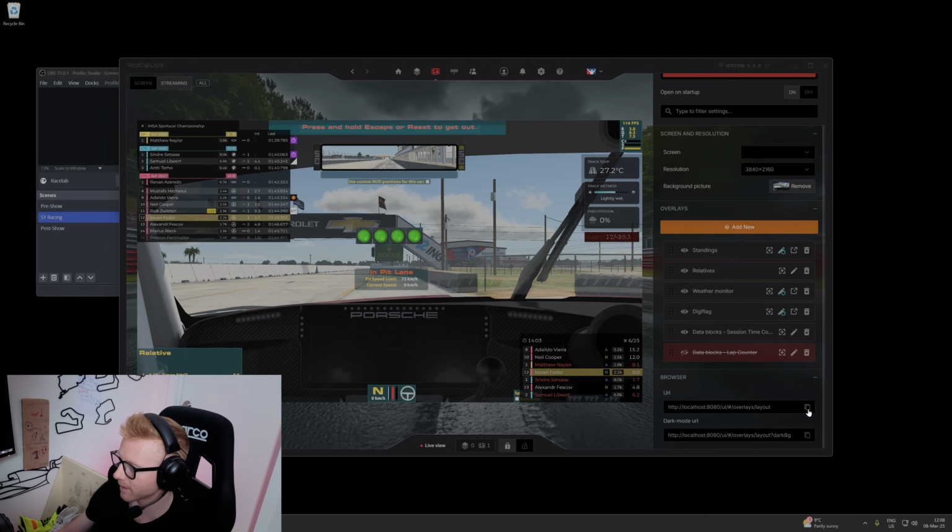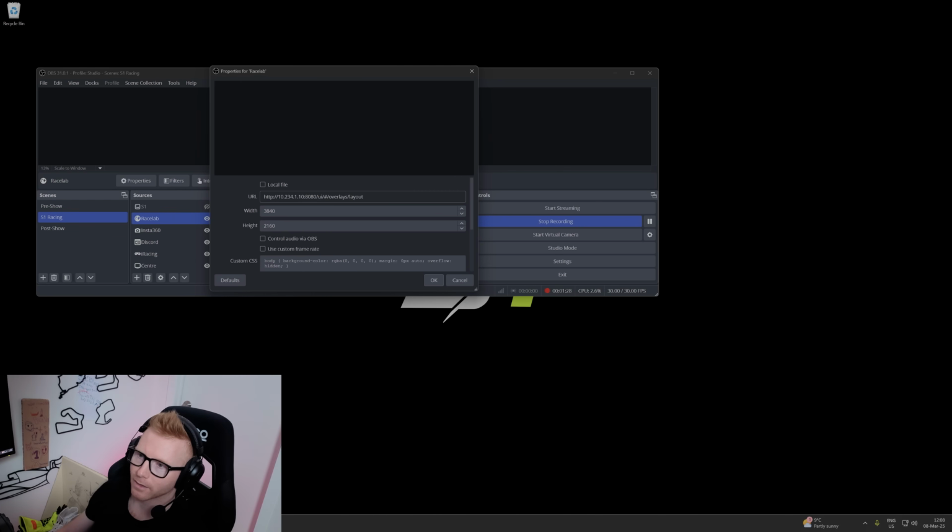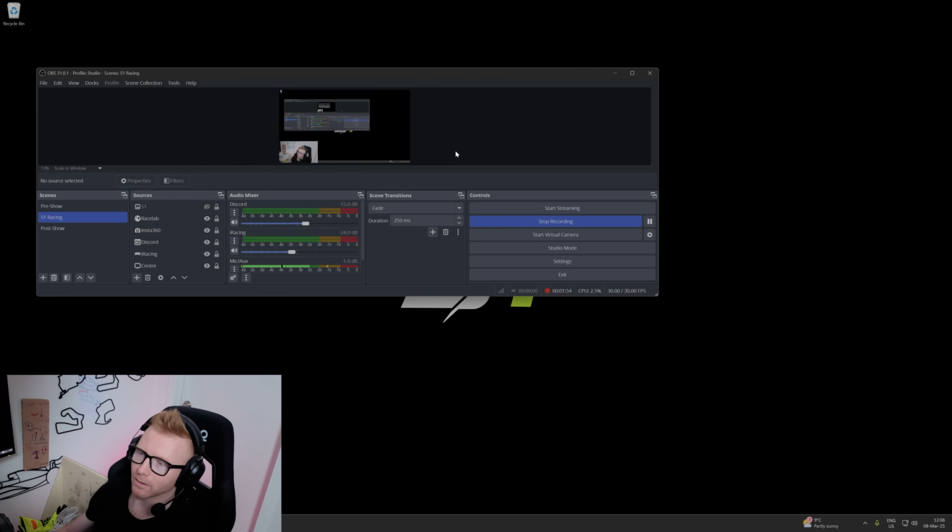But otherwise, you would just hit this copy button here, which is basically going to copy out what you can see there. And then we would go back over here. We would paste it into the URL box here. And then the key thing, we talked about this earlier, is just make sure you replace localhost with the IP address of your rig. And again, the way to find that, open a command prompt, type in ipconfig and look for the IPv4 address. Once you've got that, you would hit OK, and you may not immediately see it.